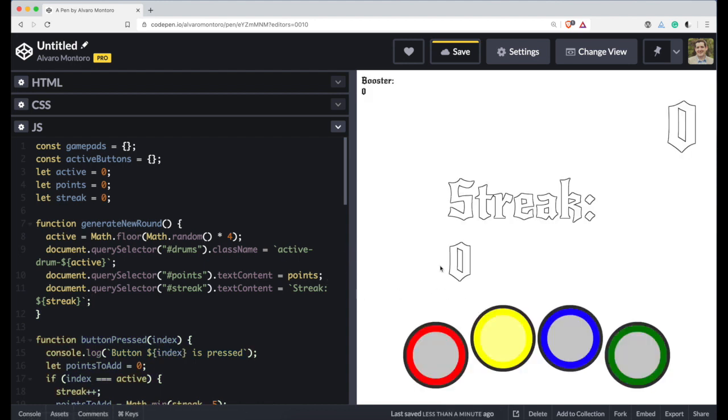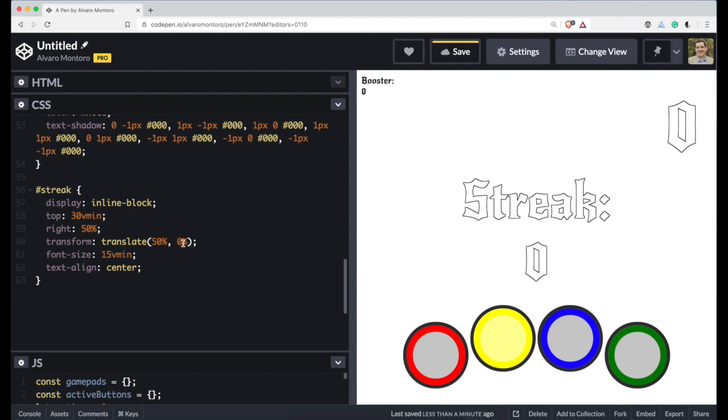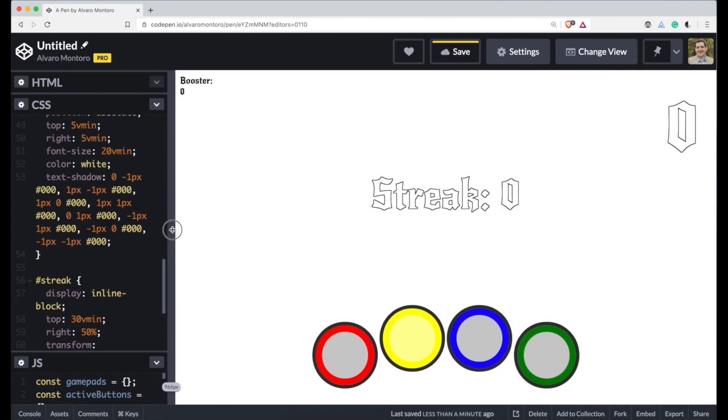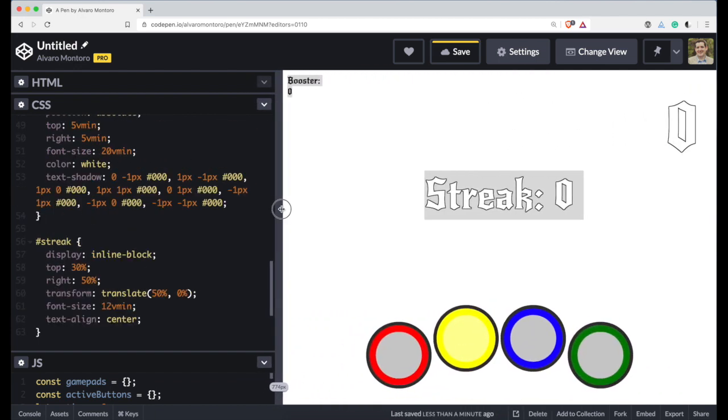And you see now we have another problem, that is that it's not centered, so we're going to say text align center, and we need to make it a little bit smaller. Yes, like that. Perfect. See, and it's responsive, as I was mentioning before. This not so great. So instead of this, let's make it 30%. Can we do that? We didn't set up a height, but that's fine. So now it's always there. Perfect. More center.